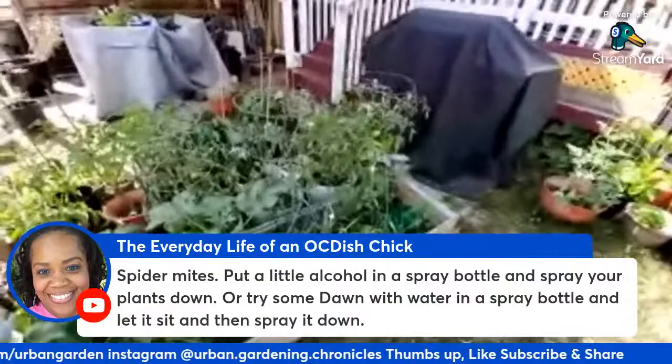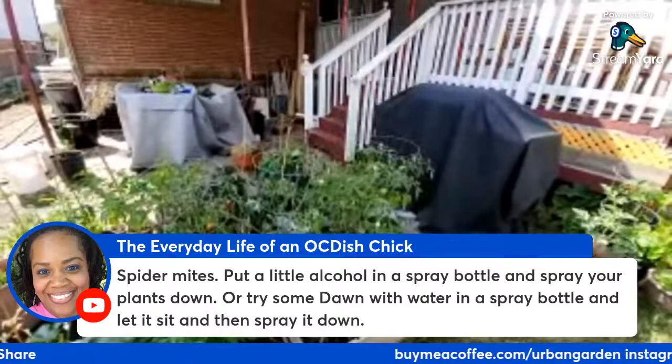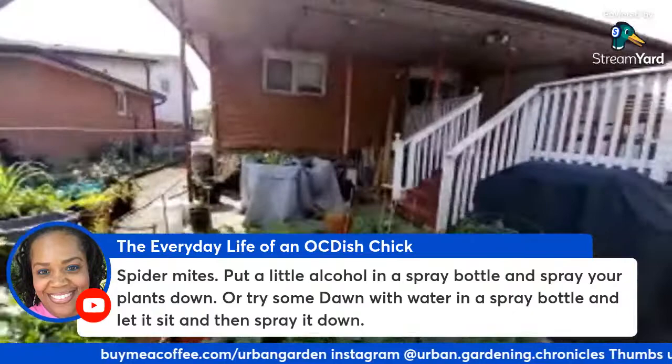Spider mites, put a little alcohol in a spray bottle and spray your plants down, or try some Dawn. I have Dawn in a spray bottle and let it sit and then spray. Okay. Would neem oil work as well, Nikki?